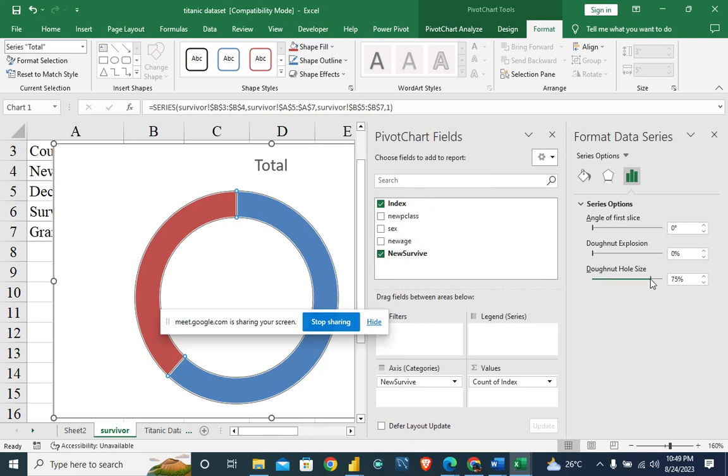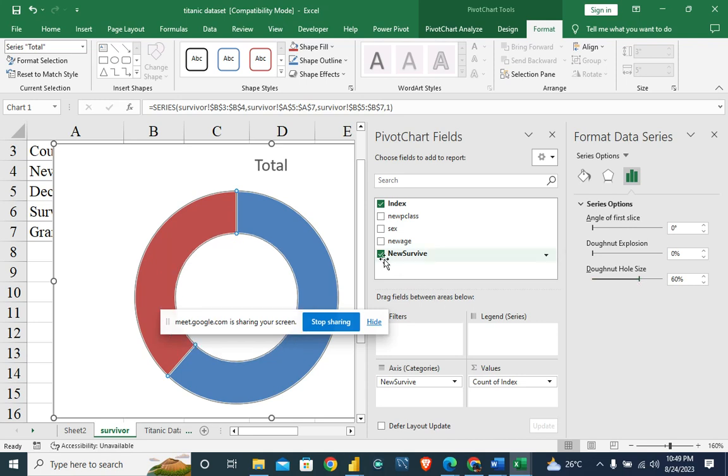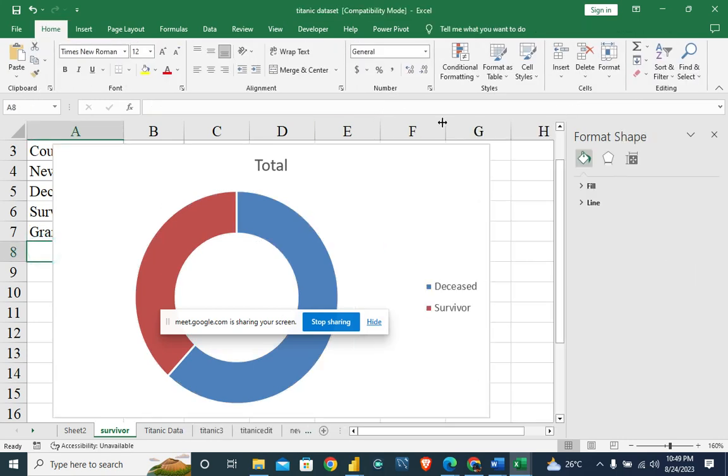Now, I want to reduce the whole inside. So let me make it from 75% to 59. Okay, let me say 60. Look at it. Correct.